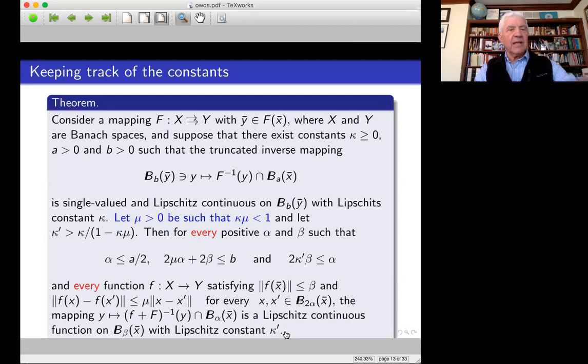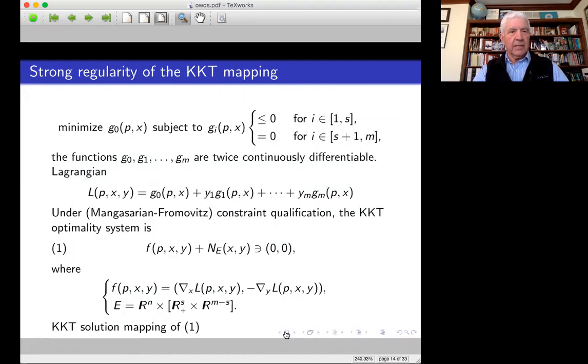It kind of looks like a little bit of a why complicate the picture. So it turns out this is the key to what I'm going to talk about a little bit later, when we start looking at what we actually want to know from this Robinson theorem. Okay, I'll come to this in a minute. Okay, now move to applications.